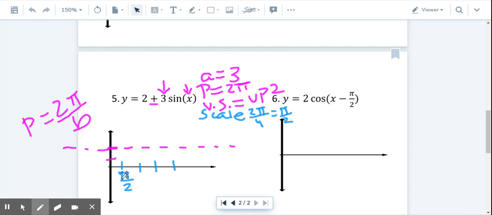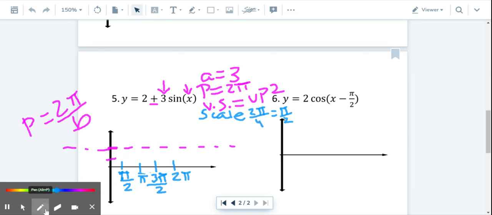So I'm still going to label it on the regular x-axis here. This is just going to be used when we graph. So this is 1 pi over 2. This is 2 pi over 2, which everyone knows is just equal to pi. So we'll write it as pi. This is 3 pi over 2. And this is 4 pi over 2, which is 2 pi. So keep in mind, your last value should always match up with the period.